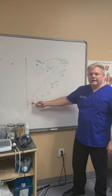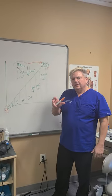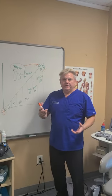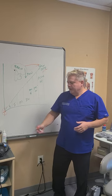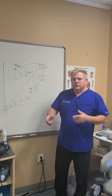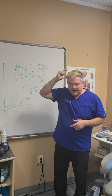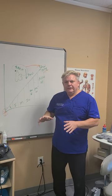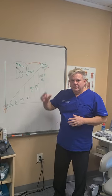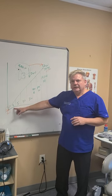Step one: Recognize. We have to recognize the body in our own somatotopic map. We've developed an app where you look at body parts of your injury area — for instance, if you had a knee injury, you'd be looking at knees — and you have to discern whether it's a left knee or a right knee. This identification requires your brain to take that image and compare it to your own somatotopic map. Generally, in the area of the injury, you've got sensory amnesia: you cannot identify a right knee in your somatotopic map if you've had a right knee injury. So we need to rehabilitate recognition.